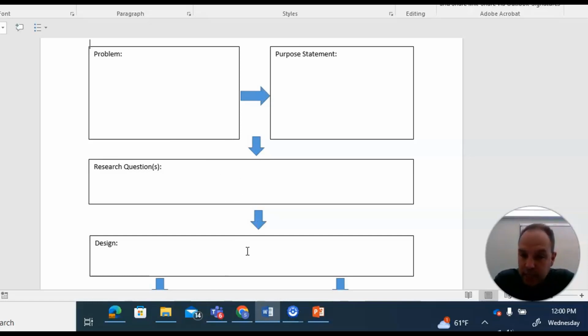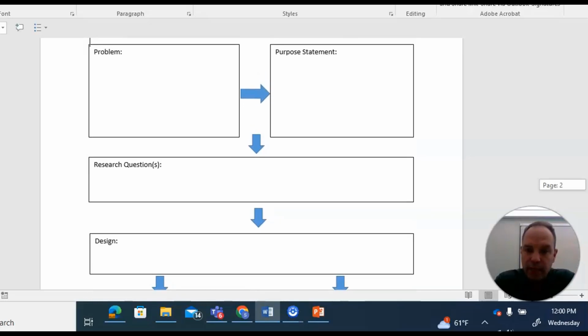That leads me to something that isn't descriptive anymore. Now I want to compare 2 groups. So from a design perspective, I'm thinking I'm going to need to do an experiment, in this case, a quasi-experimental design, because you're not assigning individuals to a group. They're pre-existing groups, general ed teacher, special ed teacher. So you have a clear design.